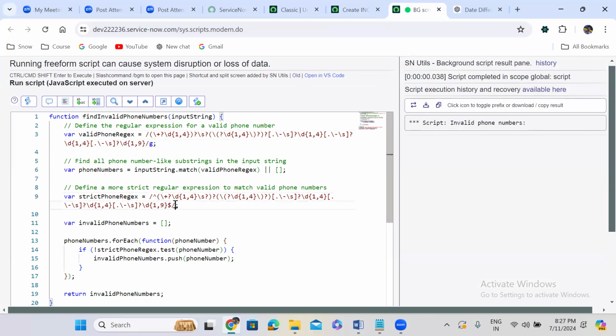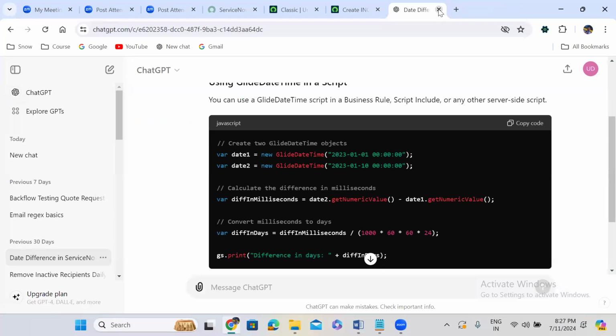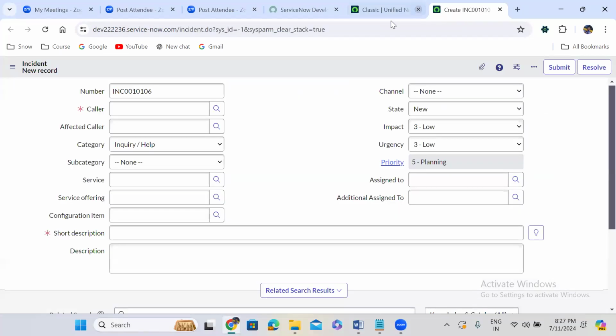Got it. Assuming all the persons' email addresses are with gmail.com, then we can try with endsWith gmail.com.